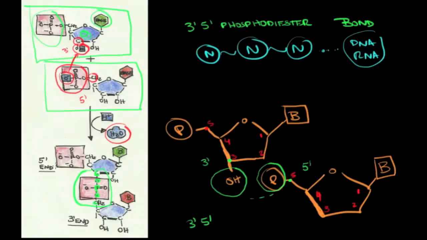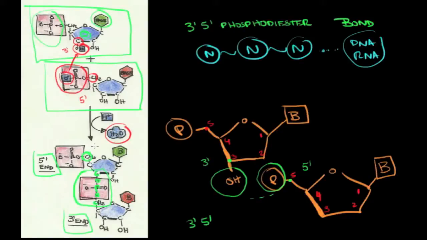So another thing I would like to explain here is why I have a 5 prime end and a 3 prime end. Think about when this molecule is forming. Imagine that we have 15 nucleotides bound to each other in this fashion. If you look at the end of the molecule, there is one carbon here that is not interacting with any other molecule, except the phosphate group here, but usually no interaction.